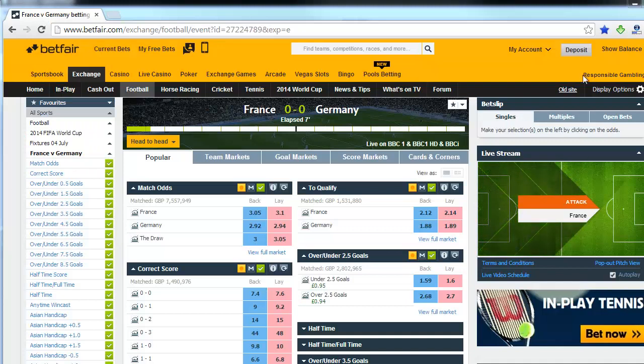So the match is underway now, and you can see the score is still 0-0, and the time elapsed is 7 minutes. We were expecting a tight match where perhaps it wouldn't be as open and have as many goals, when you get to this stage of the tournament, people don't want to lose. So they're going to play around a bit first, maybe get a lucky break, but they just don't want to concede an early goal, so they're probably playing defensively, and that's pretty much what's happened. So we're 8 minutes in, and what you can see is that we've got an equal profit on both the over and under 2.5 goal market.